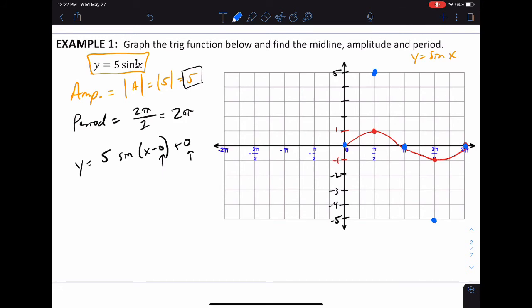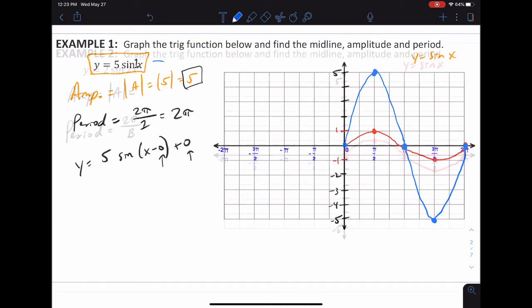So now when this graph goes, it's going to go up to 5, back down to negative 5 through 0, and stop here. So that's what the graph is going to look like here in blue. Okay, so you see the amplitude goes up to 5, down to negative 5. It still finishes one full cycle from 0 to 2 pi. That's why the period was 2 pi. And there was no shift up, down, left, or right.